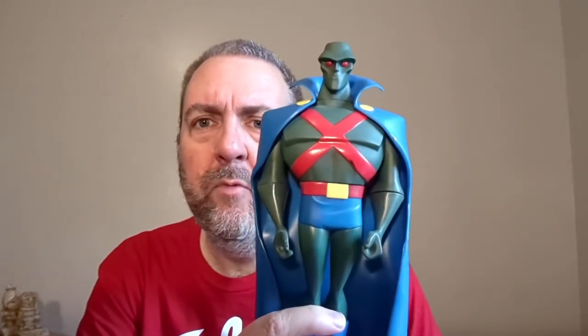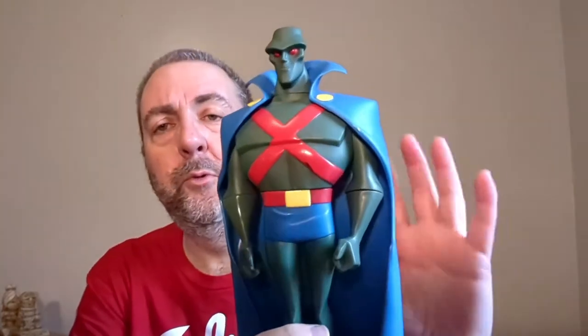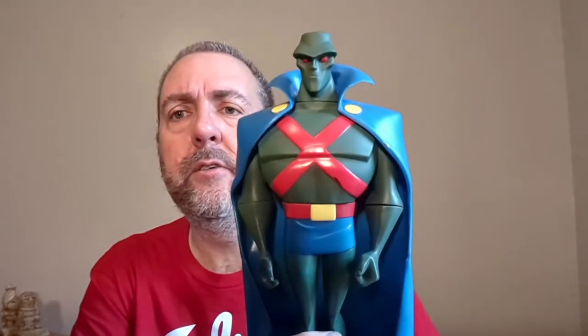I picked this up at the free exchange at our recycling center. It is a DC Comics action figurine, good size — probably like nine inches tall. I looked him up and he's like Martian Man or something. Surprisingly, I did see where he had sold on eBay a time or two. Most of them were selling new in the box, which obviously increases value, but I decided if I got him home and he wasn't worth anything, I'd just take him back to the free store. But I think he'll stay here and get shipped out somewhere.